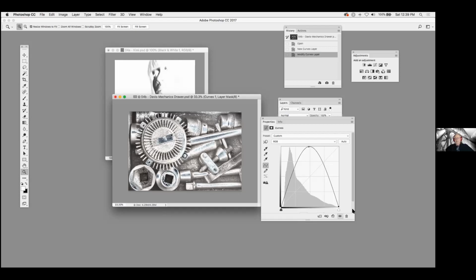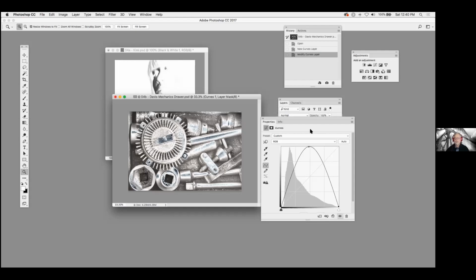My friend and colleague, Stephen Christensen, whom I teach night photography with sometimes, likes to say that he stopped using any adjustment in Photoshop except the curves, because you can do so much with it. And it's true. In this case, basically, we've done a lot of what inverting the L channel in LAB does. We've converted blacks to whites and whites to blacks. Looks very much like an old time solarization would look.